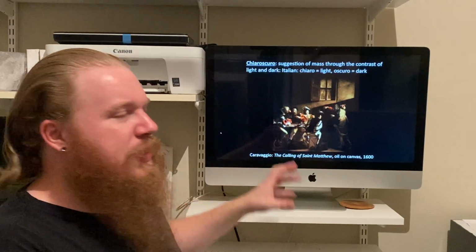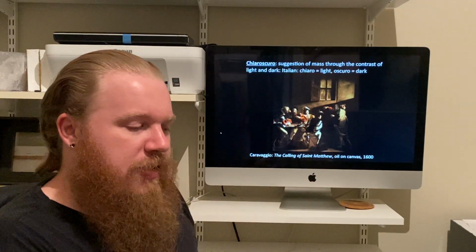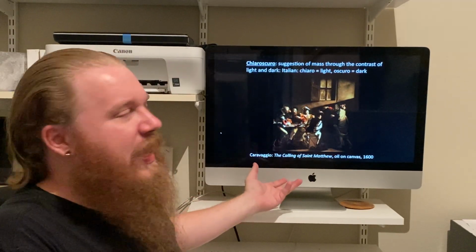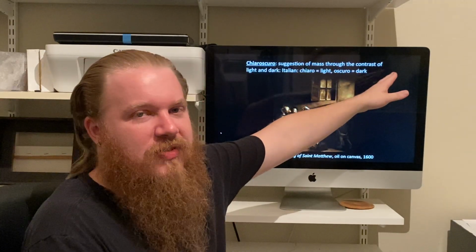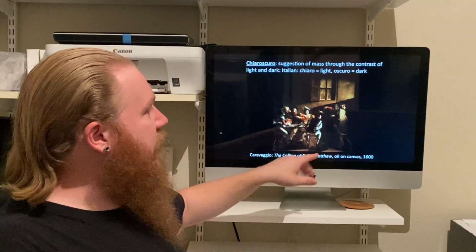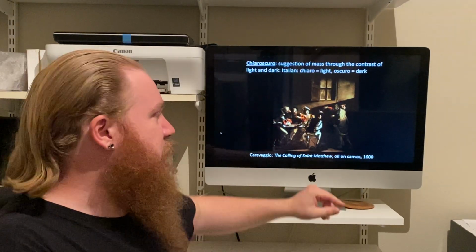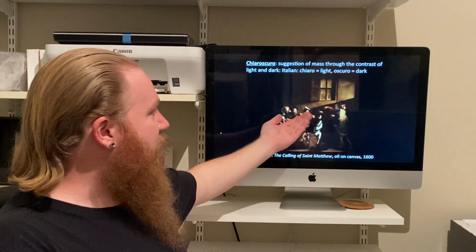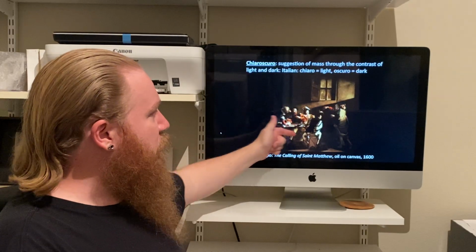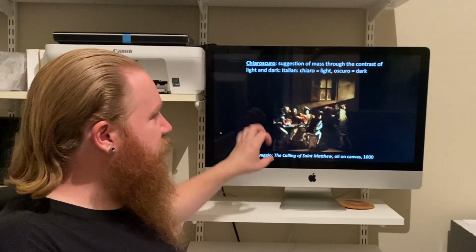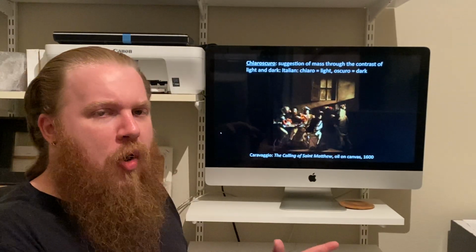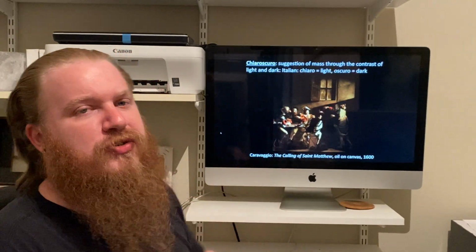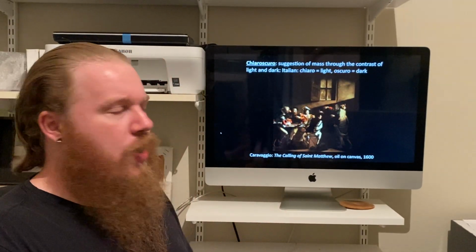So we can actually see Jesus over here calling on Matthew to come and join him. However, we can see that only the most important elements of the story have been highlighted with light. In fact, our light source isn't even located on the canvas. It's implied by this window that's just off of the surface of the picture. However, it's illuminating just the most important information. So we can see just a glimmer of light cast across the hand of Jesus and the side of his face there, and then illuminating the main subject of Matthew here in the center. This is something that artists definitely during the Baroque period onward begin to utilize quite extensively. And so once again, this is used to create dramatic emphasis within a work of art.